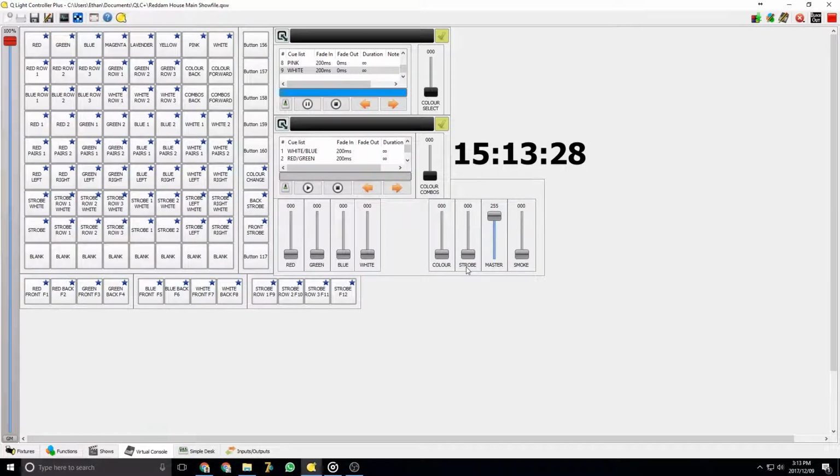Something to remember is fader 9 must always be up, as it is your master. So if fader 9 is not up, none of the lights will respond. If anything isn't responding, skip to the end of the video where there'll be a troubleshooting section, and we will go over what to look for if your lights are not responding.